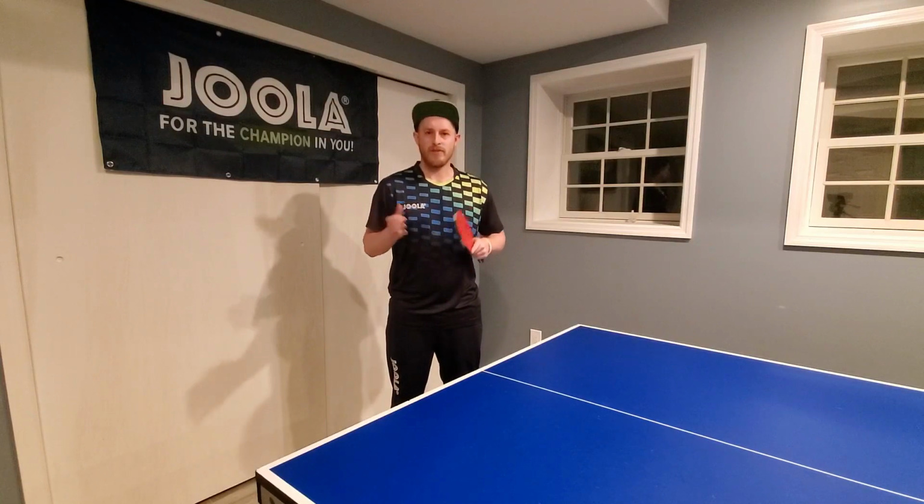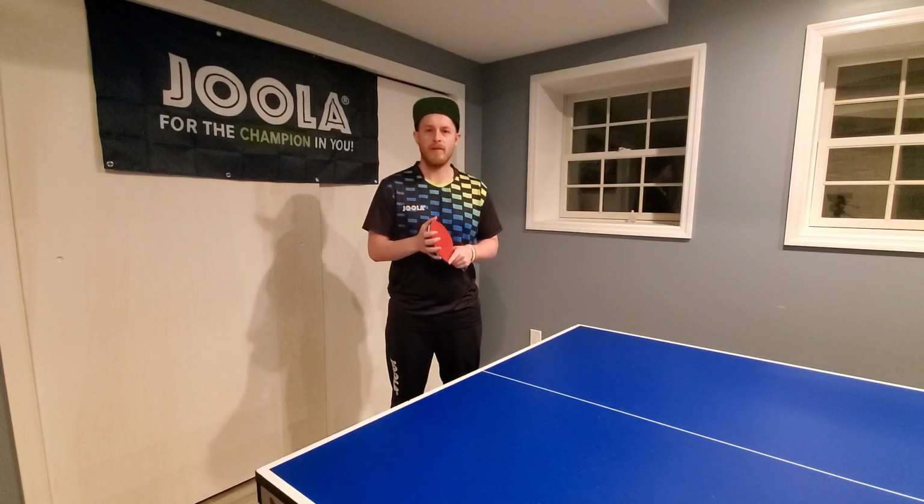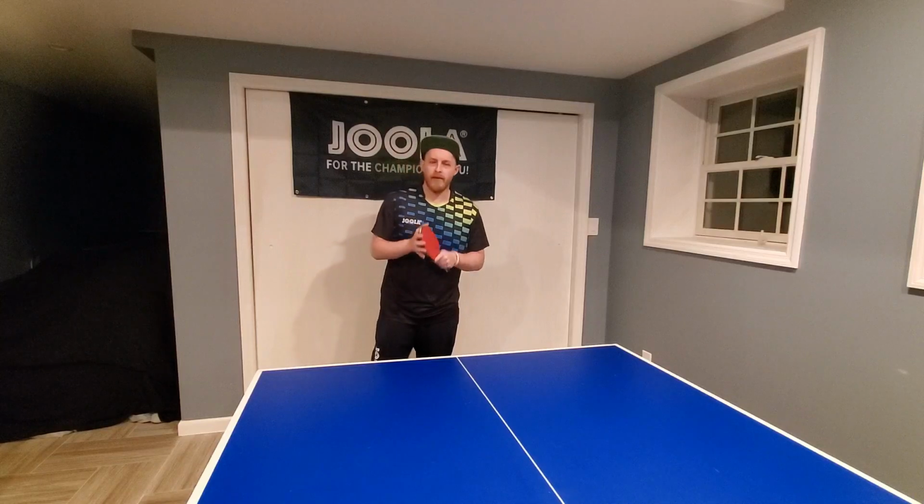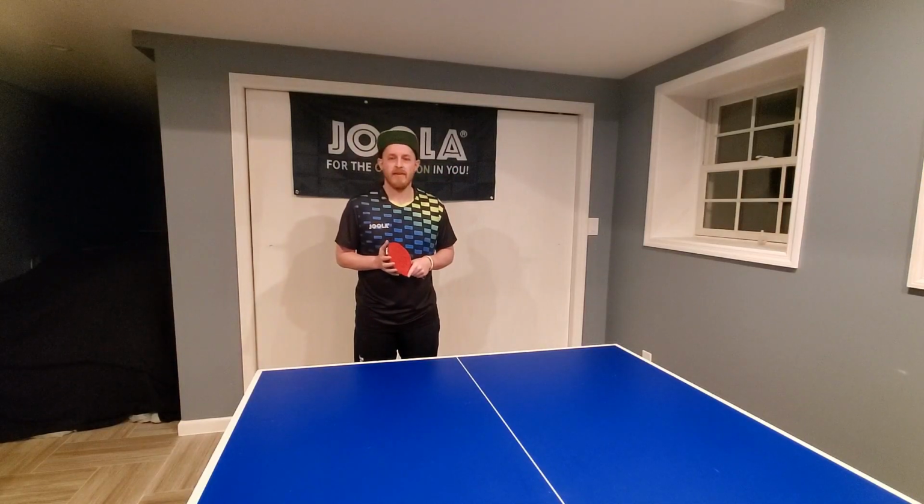So we're going to get into it straight away, and we're going to first talk about why you might consider using the backhand serve in a match. There are a few good reasons to use a backhand serve, but I'm going to go over 3 of them really quickly. One of them is the starting position.